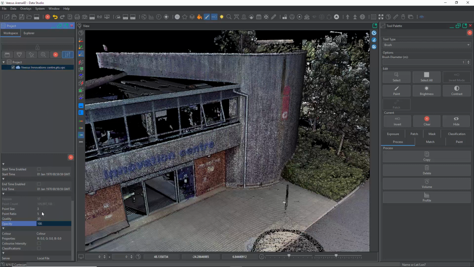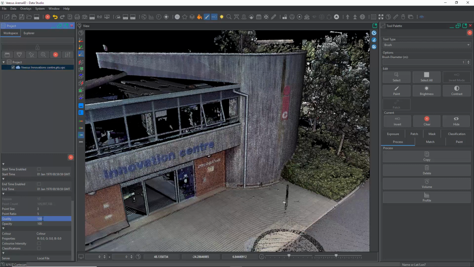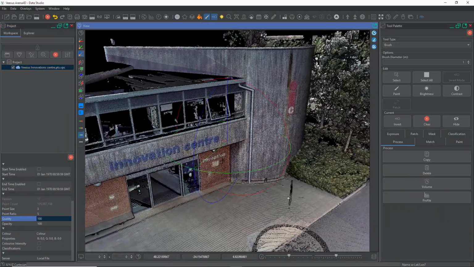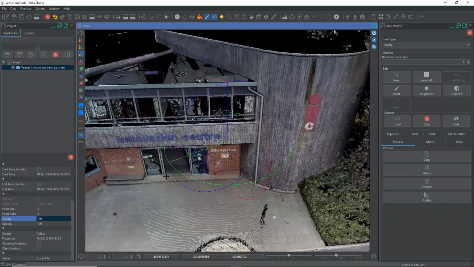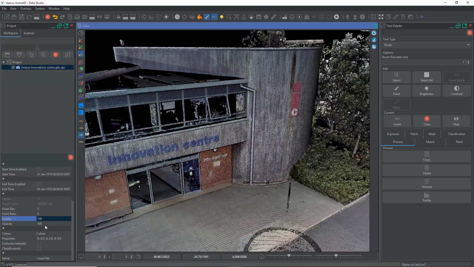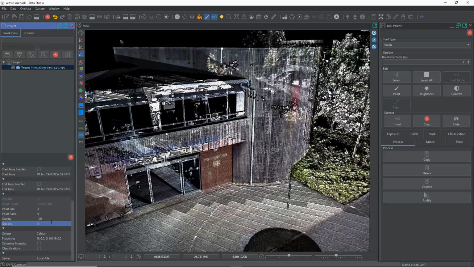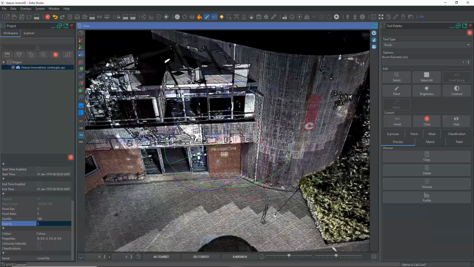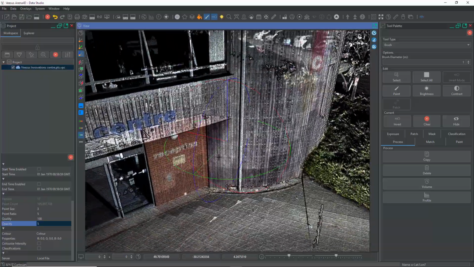So we can enter, we start with quality and opacity. If I enter quality of 100, default is much lower because you may have lower spec machines and first load big point clouds, so we want to give some performance out of the box. But as you can see, at 100 it's absolutely fine. And if I enter an opacity of say 5, I can now see through this point cloud.